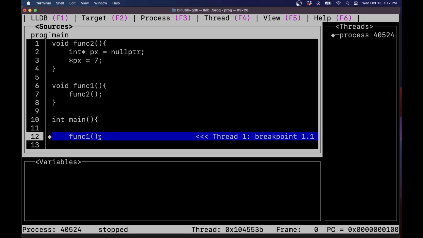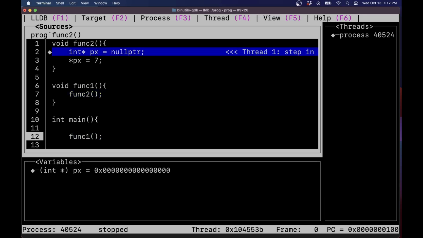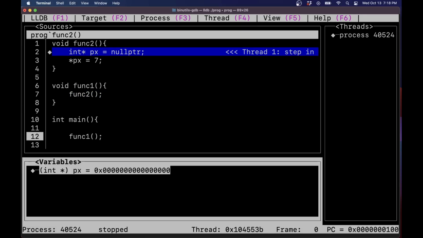So what the GUI is useful for is now I can just hit the N or the S key, S being to step into. So I'll go ahead and do that, and I can step into my function here. And I'm just going to hit S again, so I can step into my function, and we can see our variables. Now, what's interesting here is I can tab around, and if I hit the right arrow key in this panel, you can see what the value is of this variable here.